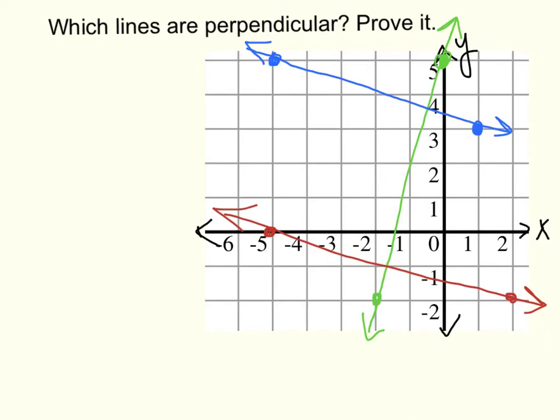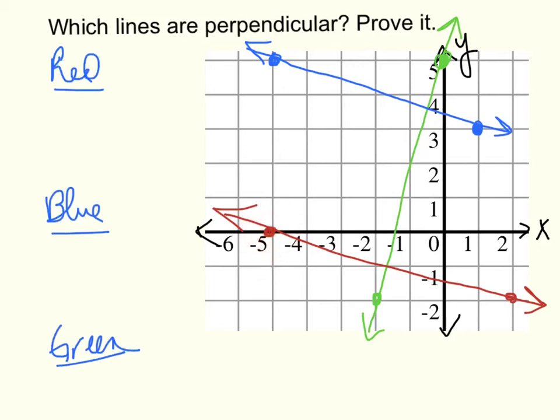I'm going to change my color here to pink. All right, let's find the slope of, let's see, we have a red line, blue line, and green line. So using pink, I'm going to start with the red line. I'm going to start here at the left because I have to go down and then to the right. So how many down? 1, 2. How many to the right? 1, 2, 3, 4, 5, 6, 7. So I go down 2 over 7. Down 2 over 7 gives you -2/7.